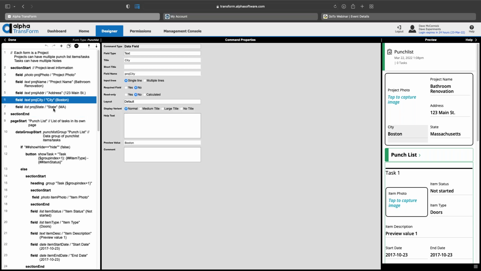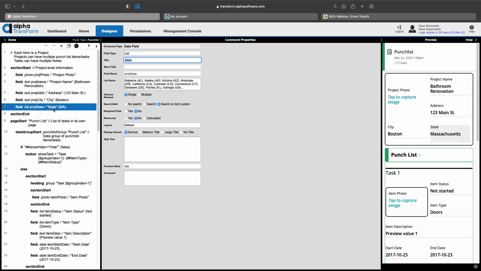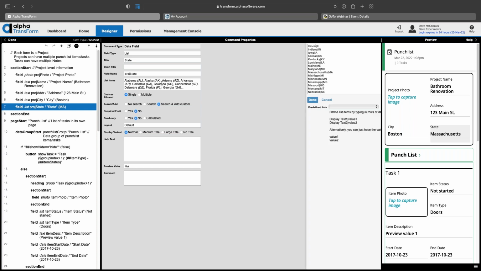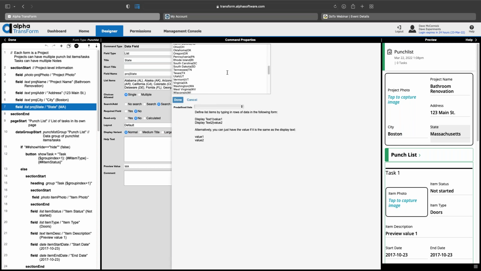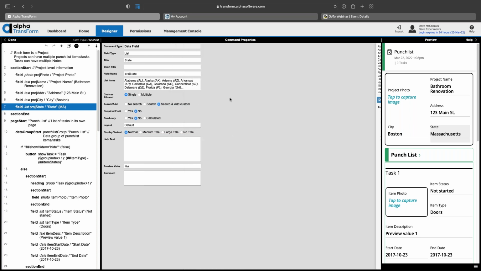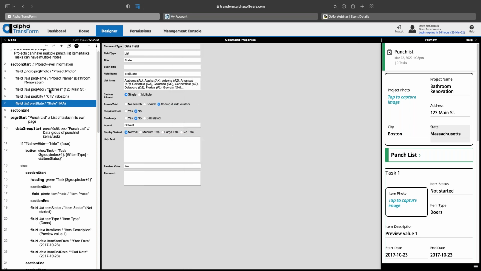Now, one of the first things you want to do, especially if you are not from the United States and you wanted to use this for your own, is you would probably want to edit that list of state stuff right here. In fact, you might want to call it province or something else besides state. You can go right here into list items, double click on that, and it will show you what the current choices are for all of the states here. It looks like we do have the Canadian provinces in here as well, but you may want to replace that with completely different data. All right, so that would be one thing that you might want to edit.